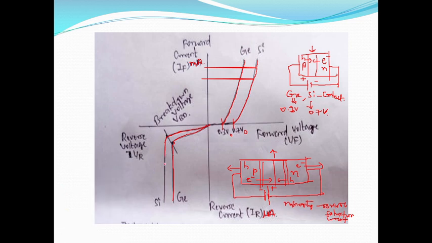The current will be increasing rapidly without any change in voltage, which means you cannot control this current with voltage. This we call the breakdown voltage. So this is about reverse bias characteristics. What we have discussed is that in reverse bias there is no current due to majority charge carriers. There is a small current due to minority charge carriers, which we call the reverse saturation current. At large reverse bias, breakdown occurs. Breakdown means there will be plenty of free electrons flowing without any change in voltage.